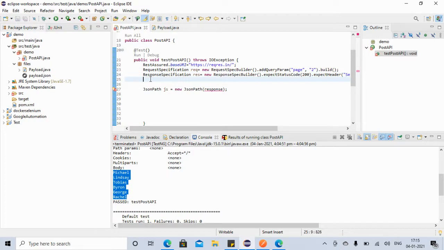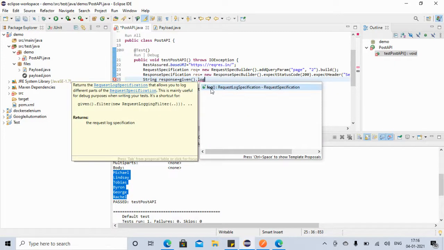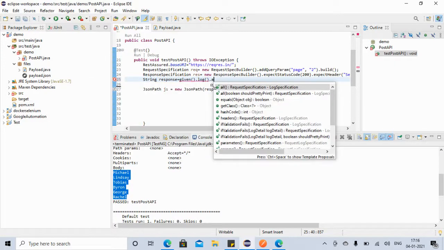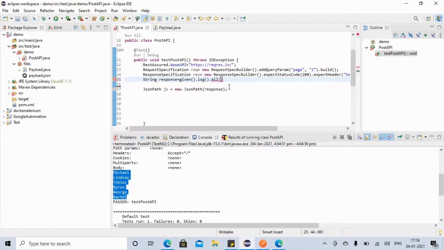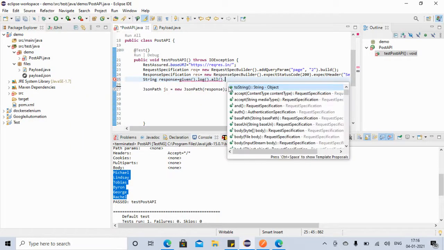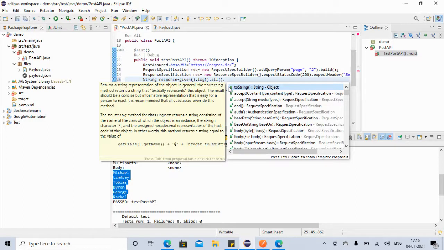Now suppose we say String response is equal to given dot log dot all, and then instead of again saying add query parameter and all those things, we can just pass our request specification object that we have created.